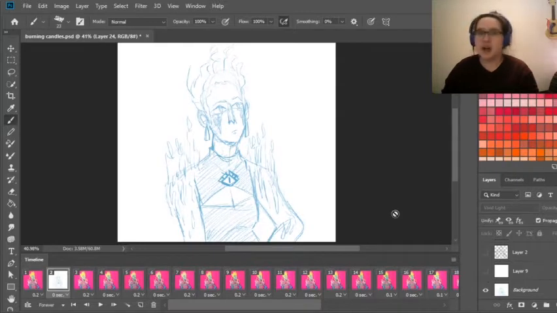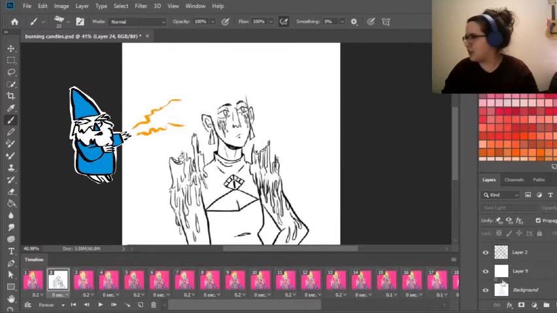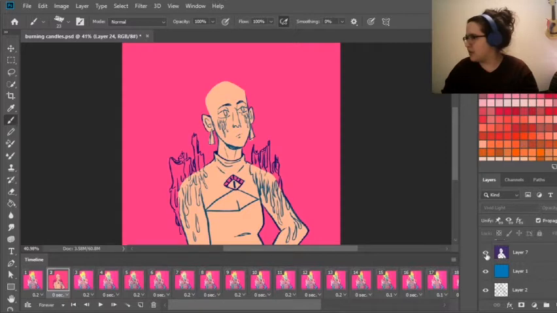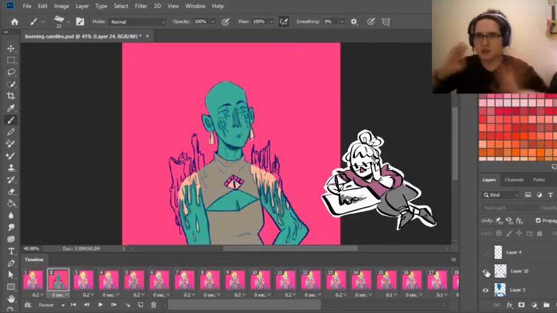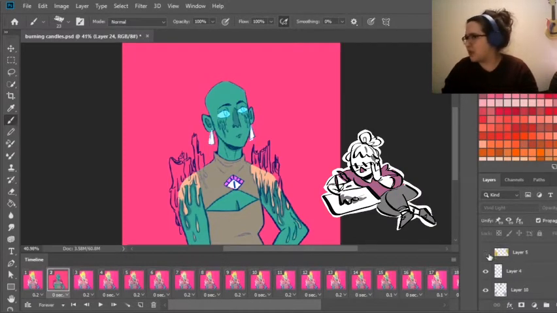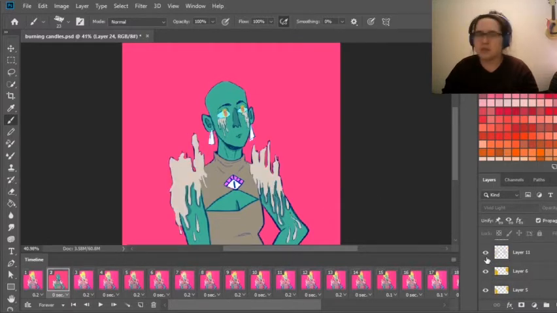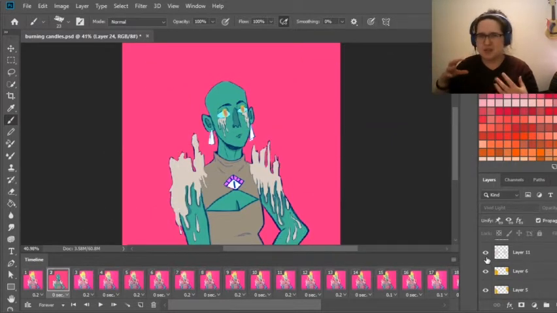But basically, I started with just a quick little sketch, and then I had a couple of line art things popping up here and there, and I basically glued everything together and tried to figure out how I wanted everything to look. So when I was building this drawing, I did something that wasn't how I usually tend to draw this stuff.